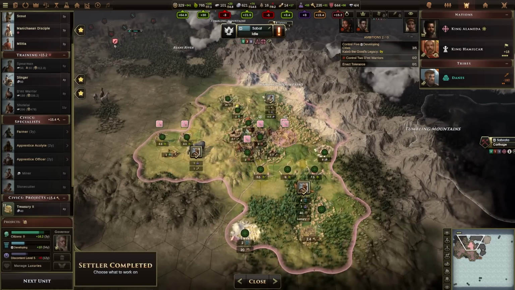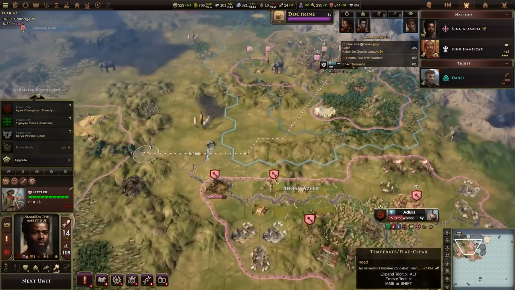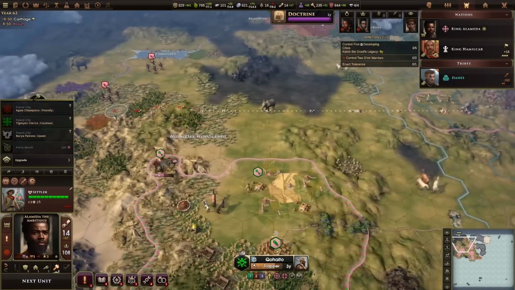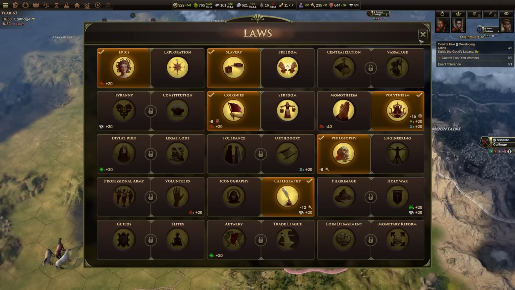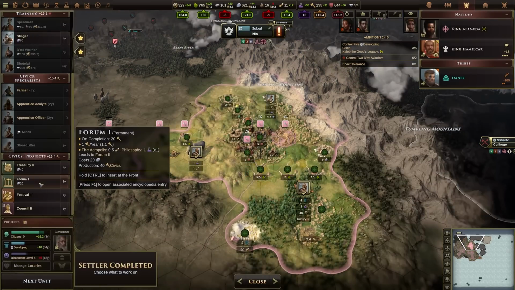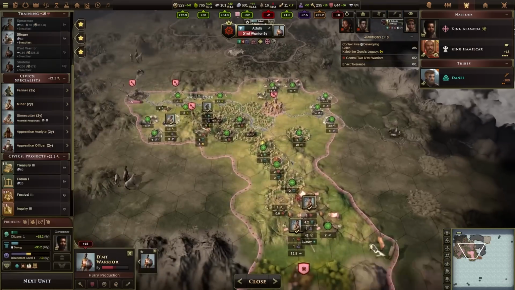Okay, Sabat, you completed a settler for me. Let me grab that settler and start sending it out to this new city area. Now, did we have the philosophy law? So it is good if we build the forum, because it is worth 1 science per turn in every city we have the forum. So now we kind of want to prioritize that.